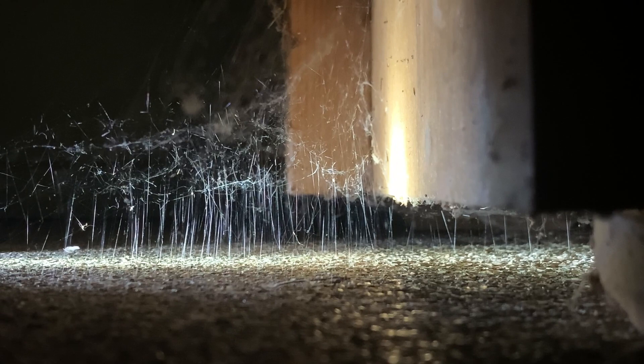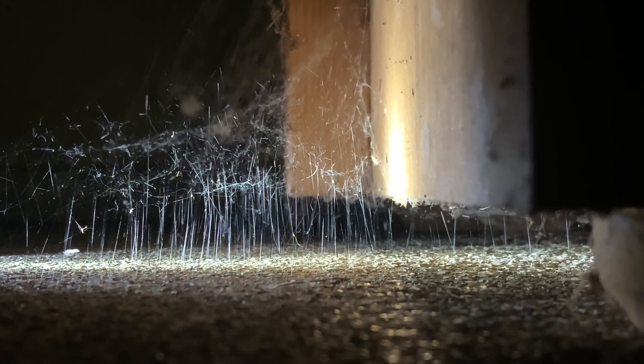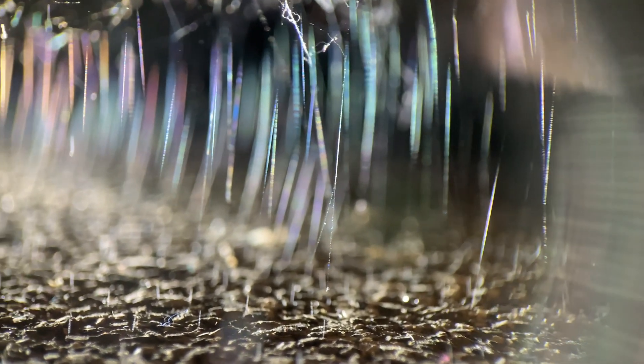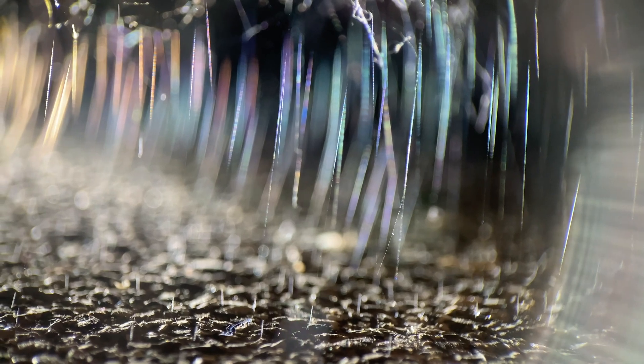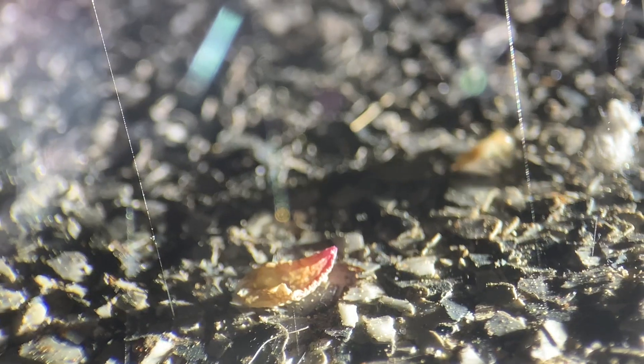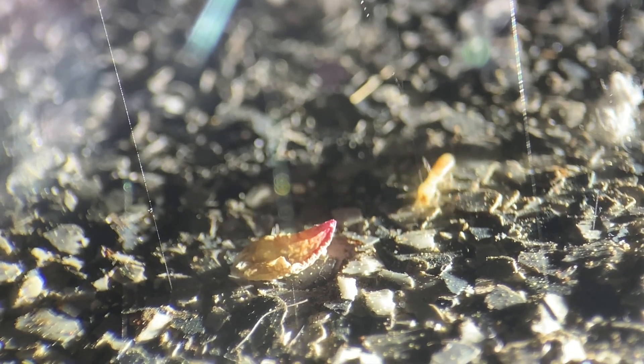Now they build a very interesting web. What they do is they build that stable platform and that'll catch any flying insects that come their way. But also they drop down little silk threads that connect to the ground — they make hundreds of these in their web. At the end of each one is a tiny droplet of super sticky glue. Any insect that's walking through that area is almost bound to bump into one, get stuck, and then the spider can come down and eat it.